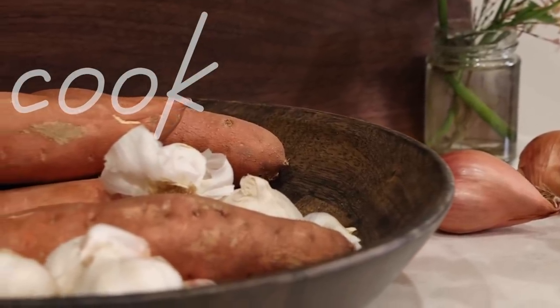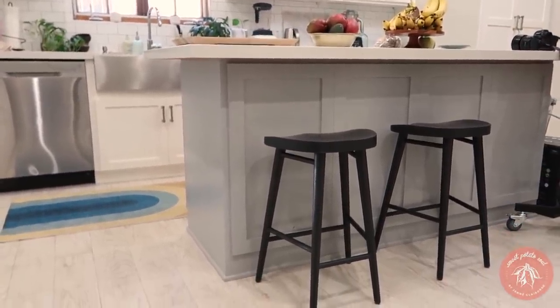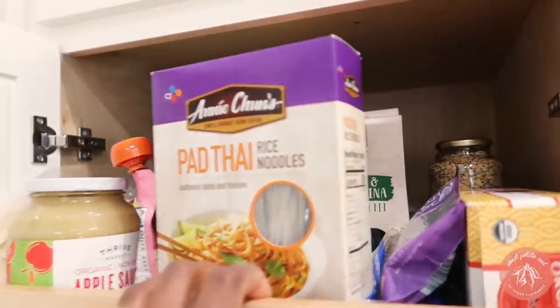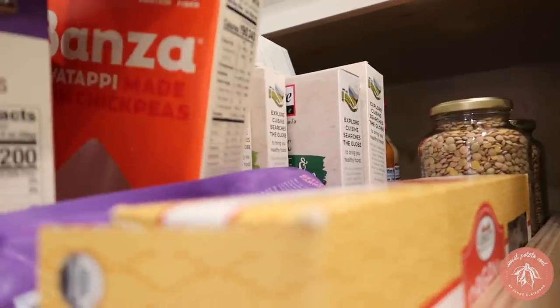I did do a kitchen tour video previously, but this is the kitchen. I love this kitchen because it is so big — so much bigger than I ever imagined I could get here in Los Angeles without paying a fortune. Our rent is actually really affordable because we don't live in a fancy neighborhood, but the kitchen is fancy. I spend most of my time here cooking and recipe creating, and I even sit at the counter as my standing desk. The best thing about this kitchen is definitely the pantry — you open the doors and each shelf pulls out, making it super easy to find anything.